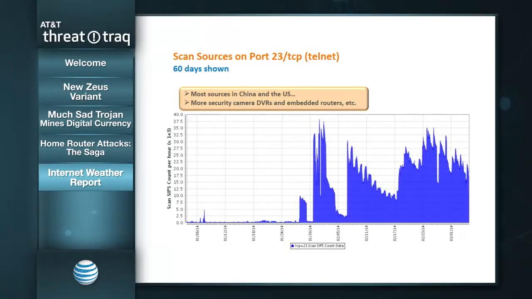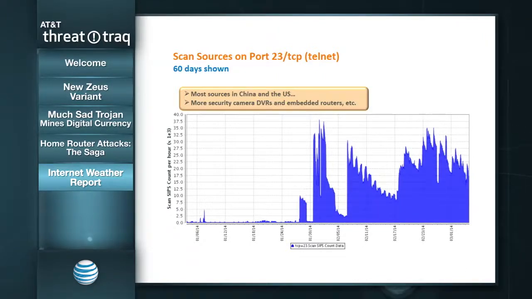So here's the next one, on 23 TCP, which is the number 2 most often scanned port in the past few days. I show a 60-day chart, which is a little bit longer, because I wanted to show that this one has had more of a history. We've always talked about 23 TCP getting scanned a lot because it provides interactive access to the device. So people are looking to get access to devices. But when you look way over here on the left-hand side, back in early to mid-January, even towards late January, the amounts of activity are not very high.